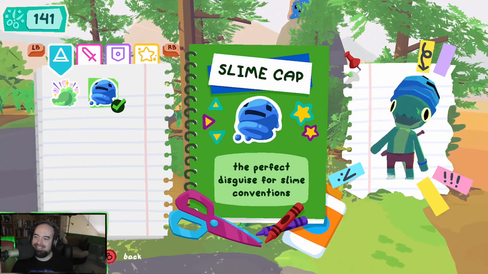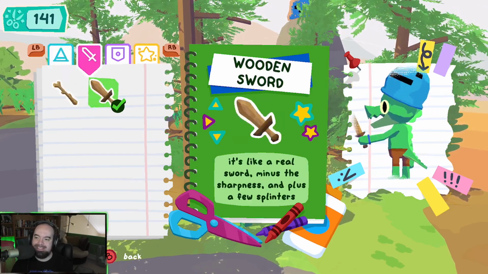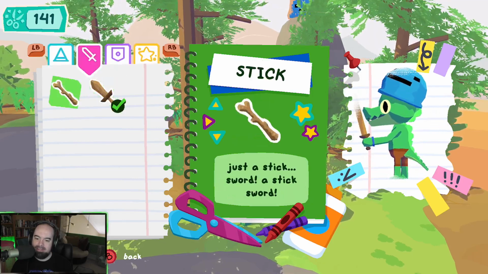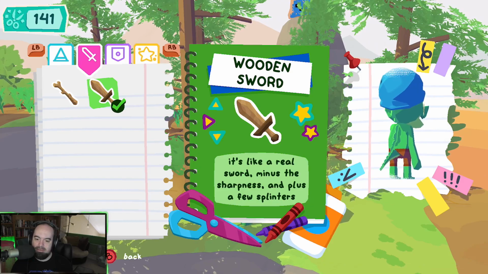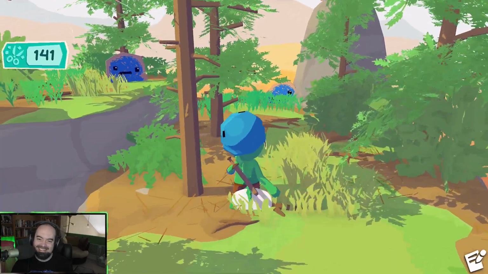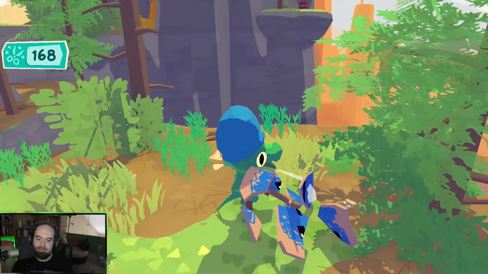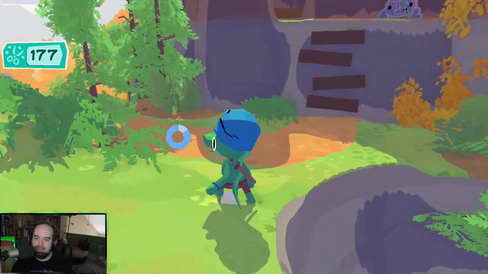It has little physics, too. So we got a hat, slime cap, perfect disguise for slime conventions. Oh, we still have the stick. Okay. Wait, what is the description again? Just a stick, sword, a stick sword. It's like a real sword, minus the sharpness and plus a few splinters. We're gonna obtain some attack damage with the attack damage. Yeah, we need to get some more moolah just in case we need to buy another bracelet.